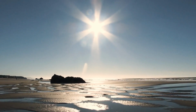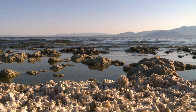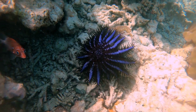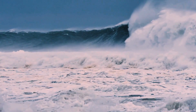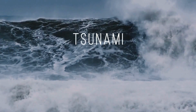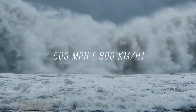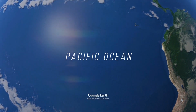You're on a nice walk on the beach. Sand, sun, not a cloud in the sky. Then, out of nowhere, you see the ocean going back away from the shore. Suddenly, you can even see bits of coral, small fish, and other random small sea animals. That's a good sign to leave. There might be a tsunami on the way. A tsunami is formed when there's an earthquake underwater, and it can hit the coast at 500 miles per hour. It's mostly a Pacific Ocean thing, but why risk it?